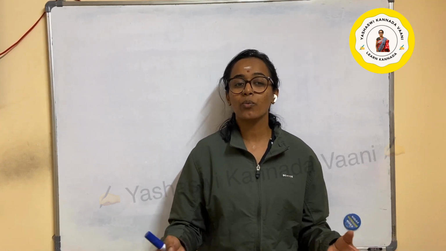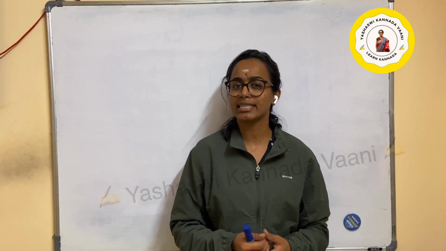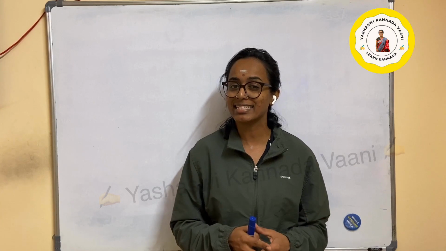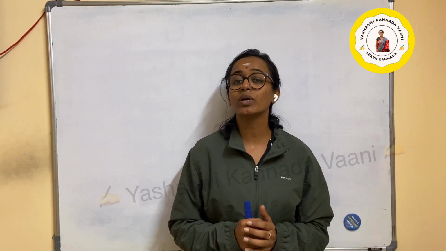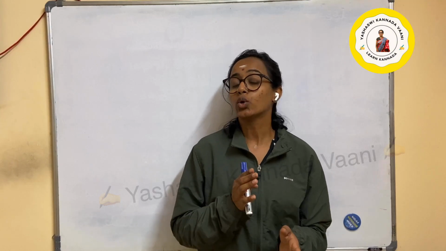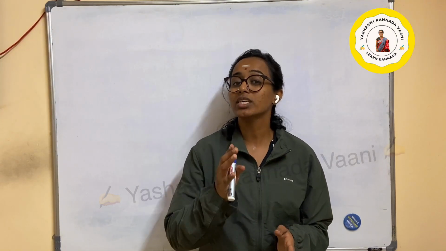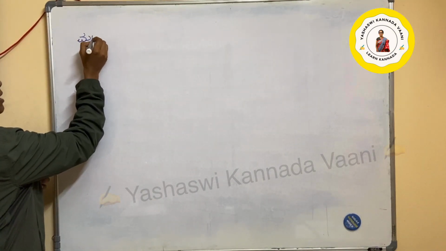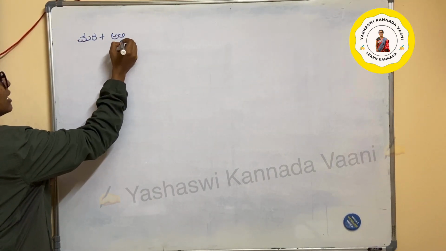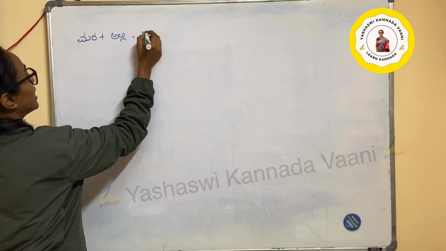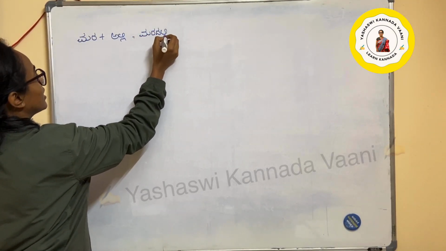Okay, so till now we have done so many grammars, and the Sandhi has also already started, and this will be part 4 of our Sandhi lesson. In the last video yesterday we learned about adding alli to the words which end with the a sounding. So I'll give the example: if there is a mara, then if I'm adding alli, it should become maradalli. So that is what we learned in yesterday's class.